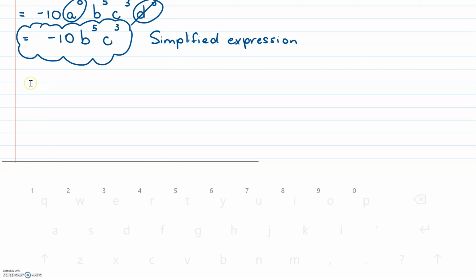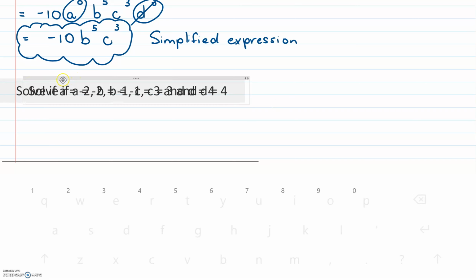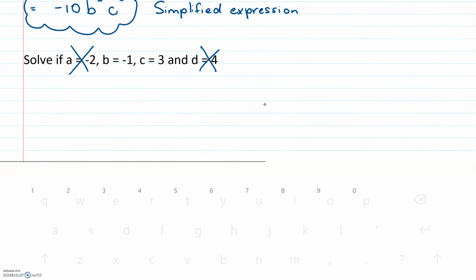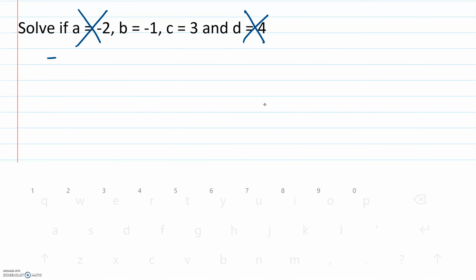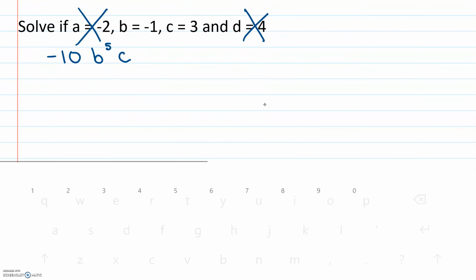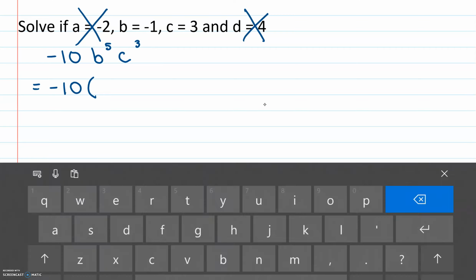Now, we don't have to worry about A, B, C, and D because we don't have an A and we don't have a D. So right off the bat, you can go ahead and put an X on A and put an X on D. So if we try doing this work, we know the answer was -10, B to the power 5, and C to the power of 3. So we'll go ahead and put an equal sign on the left, and we're going to substitute. And hopefully you can hear me when I say this. When you substitute, you need to use some brackets.